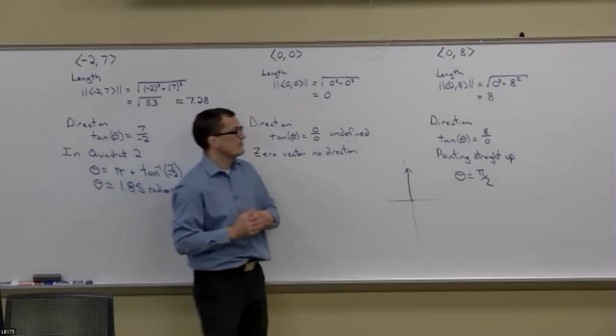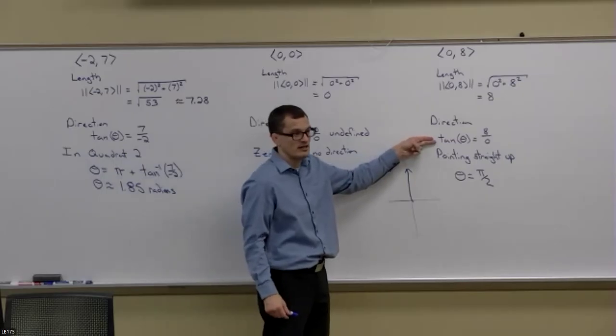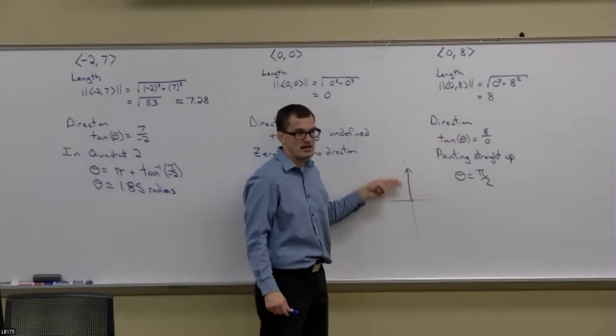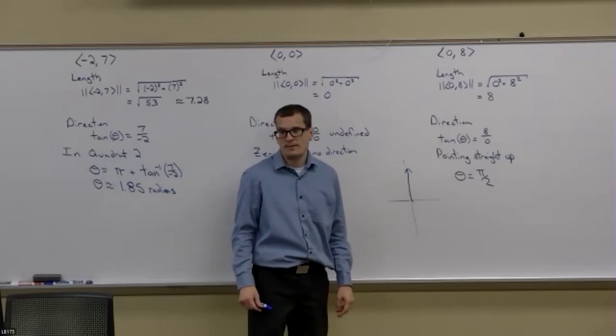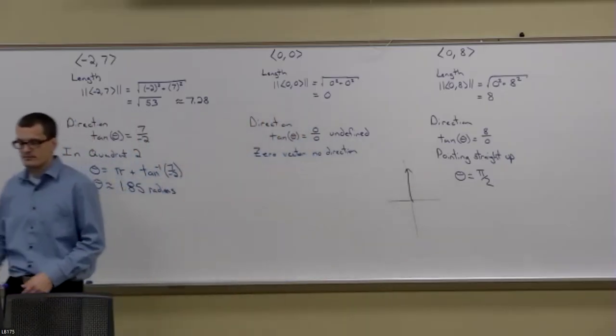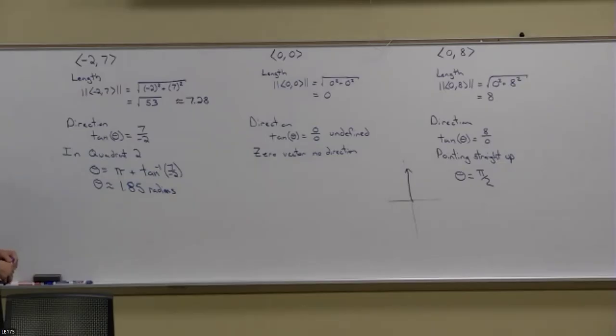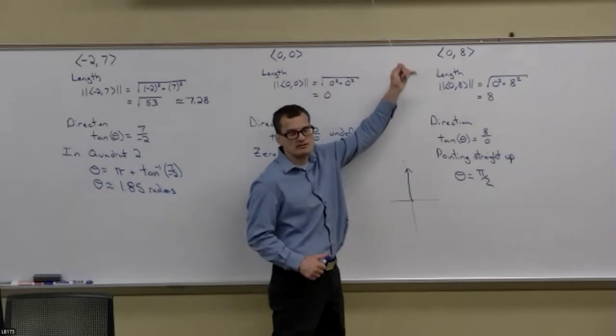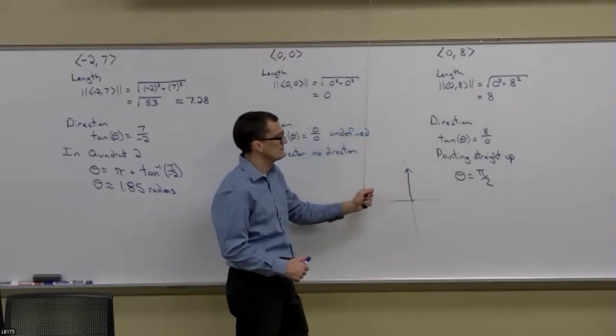This one you can't necessarily do with a calculator, but you can do it with just basic logic. So your calculator doesn't help you a lot on that one, but basic logic says we're pointing straight up, so we are at angle pi over 2. And this is how you get undefined if you take a tangent of pi over 2, because you're dividing by 0 in the sine over cosine version of that. Cosine of pi over 2 is 0. That throws us off.